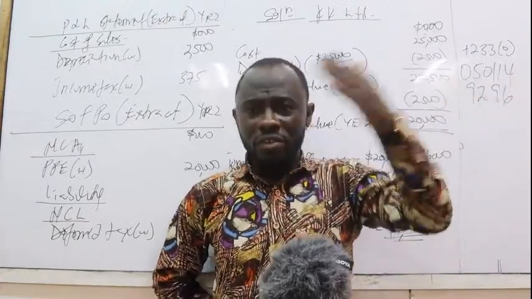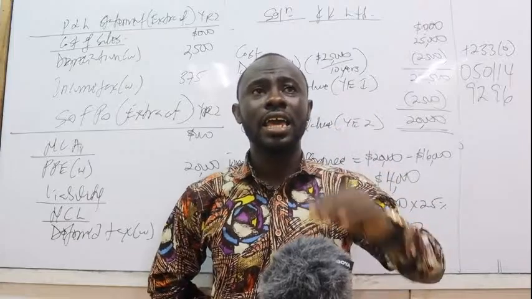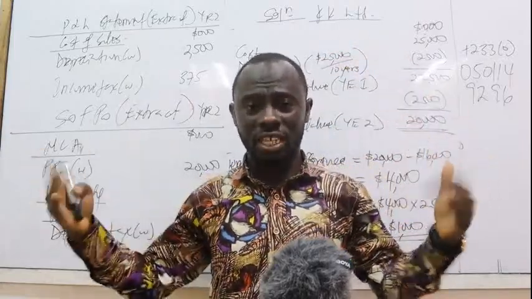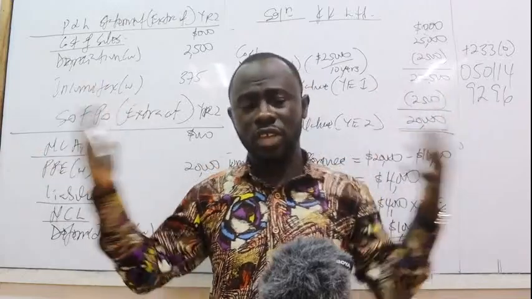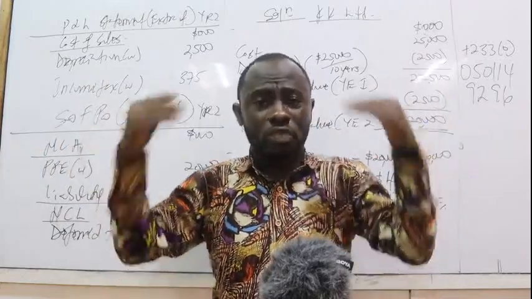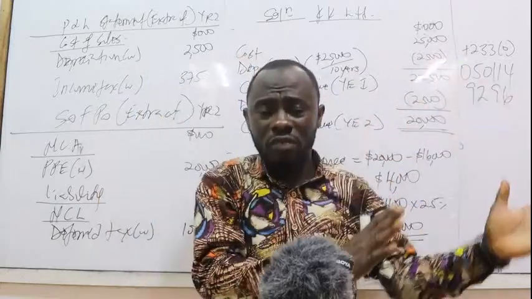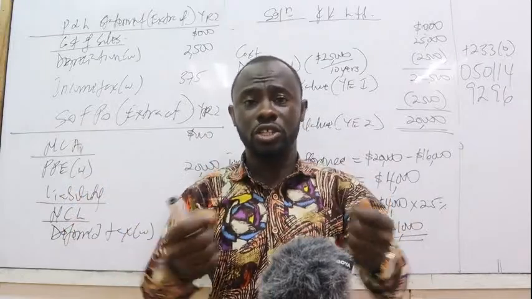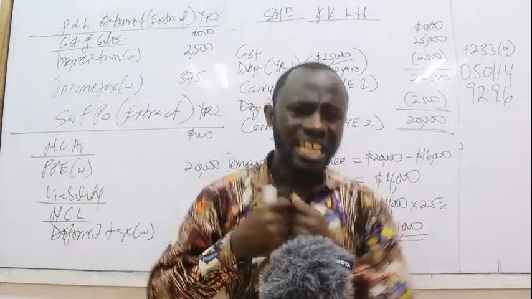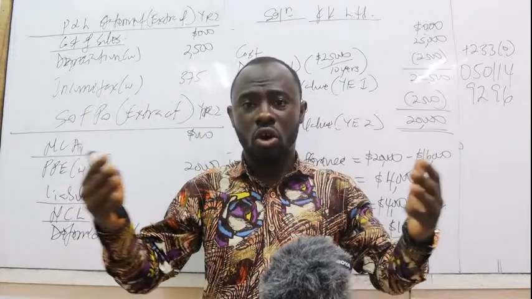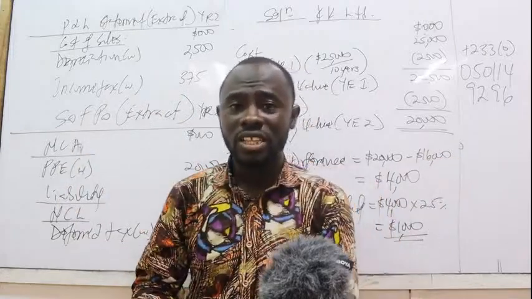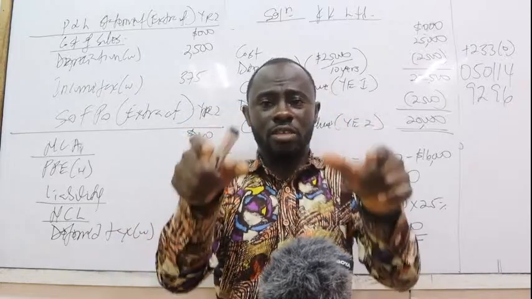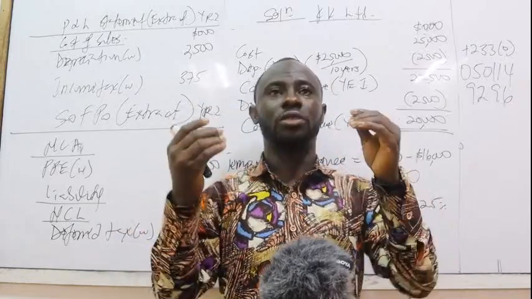When we revalue an asset, it means that the fair value of the asset may be greater than the tax base of the asset or less than the tax base of the asset. When that happens, remember, anytime the carrying amount or the fair value of the asset is different from the tax base of the asset, it results in a temporary difference. That temporary difference leads to what is called deferred tax, and that deferred tax can be an asset or a liability. But this is where the bump is. So I'm dropping the bump. Make sure you catch it.